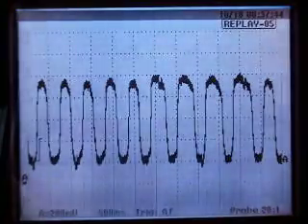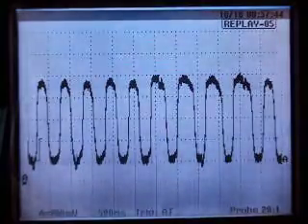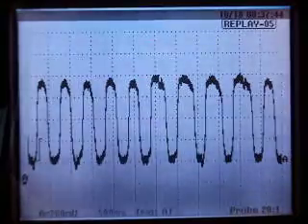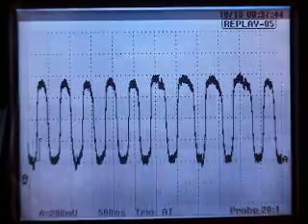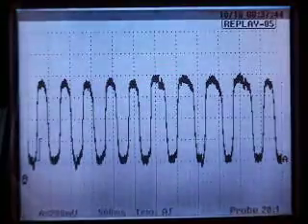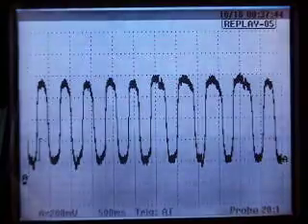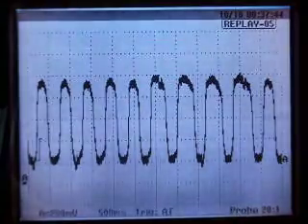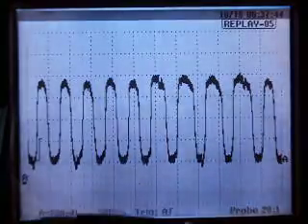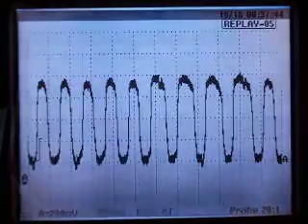It's very important for an oxygen sensor to be able to switch quickly because if it can't, the catalytic converter will not work. So let's look at the replay I have here. We can see it's a pretty active sensor — this car is running at about 2,000 RPM. I had just started it four or five minutes ago and it was cold, and I let it run in to make sure my pattern was looking good.